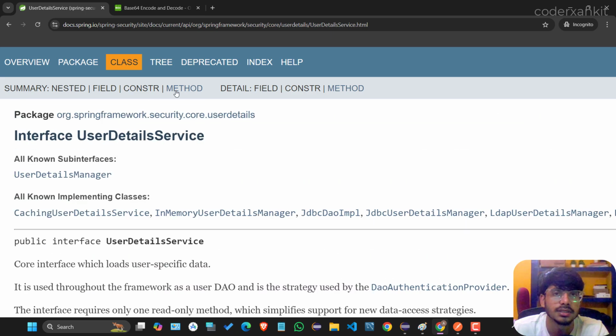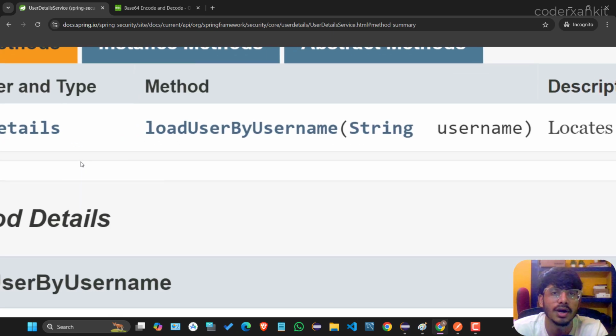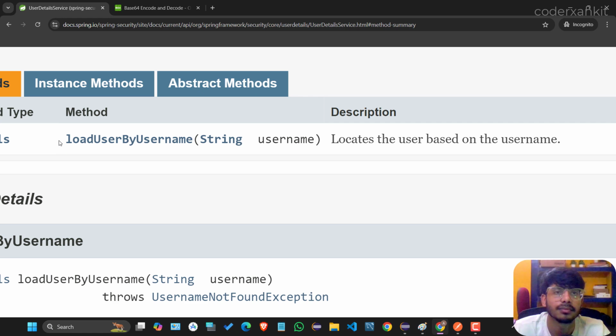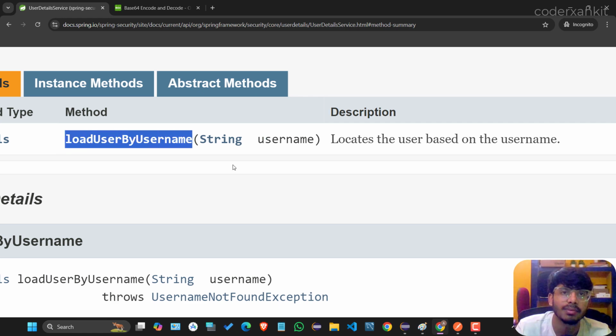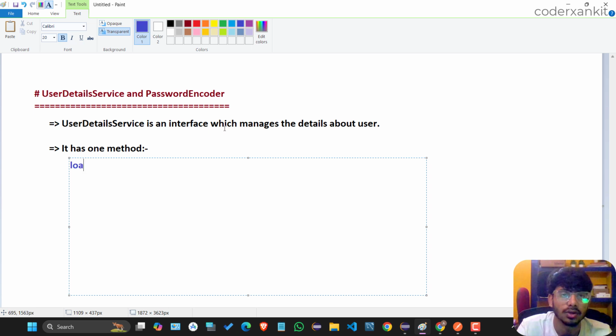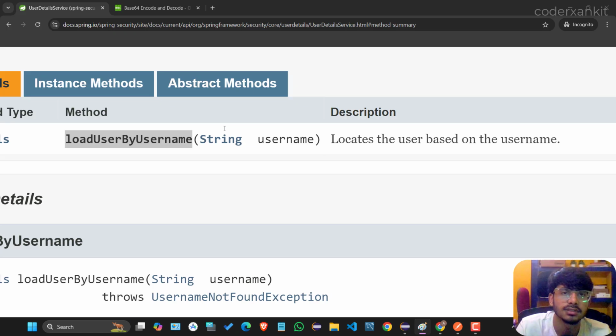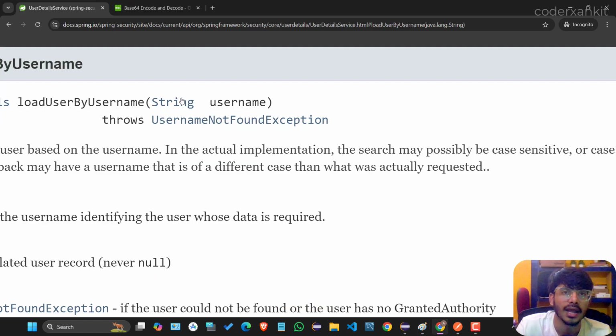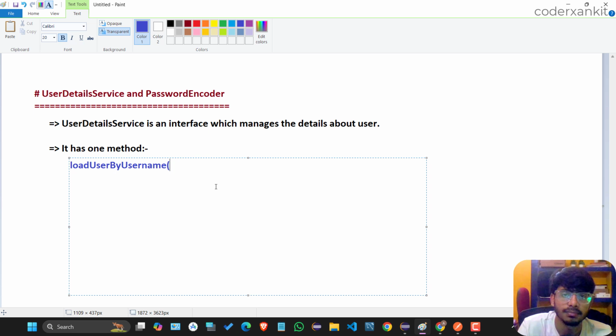Go to the method. It has only one method, that is load user by username. It takes a string username, saying, please give me the username, then I will try to find whether this user is available or not.